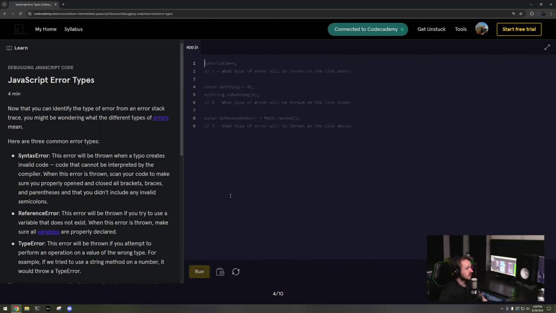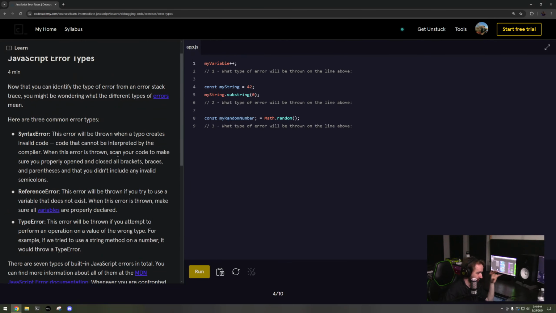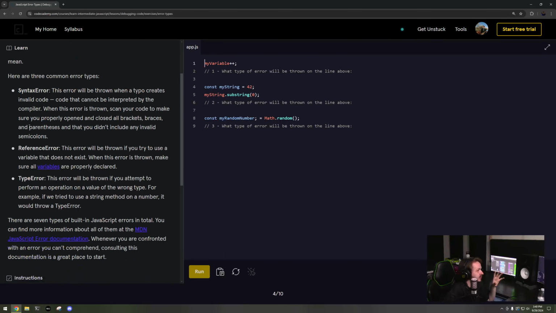All right. So let's look at the error types native to the JavaScript runtime. You can identify the type of errors. So you have syntax errors, reference errors, and type errors. A syntax error, basically, means you have written invalid JavaScript code. When I say invalid, it literally isn't JavaScript, right? It's not valid syntax. So a problem here would be like having this. That's a semicolon. You don't put a semicolon there. That is not valid JavaScript.